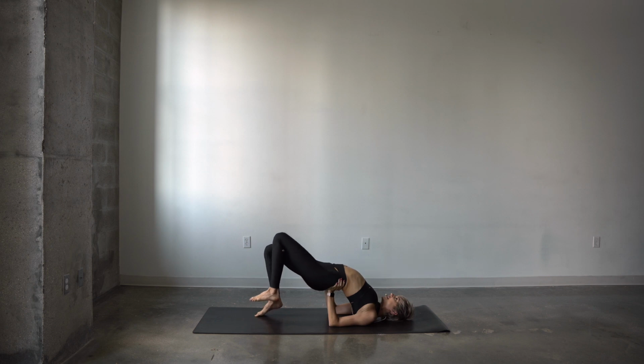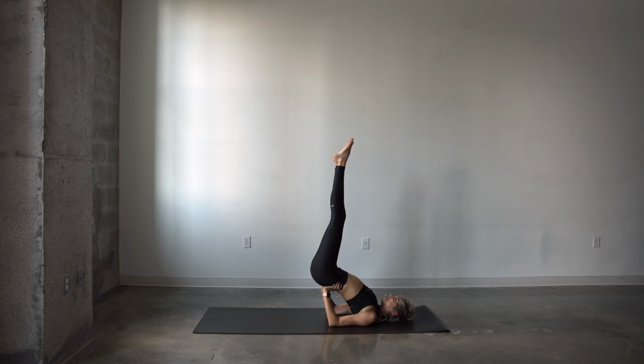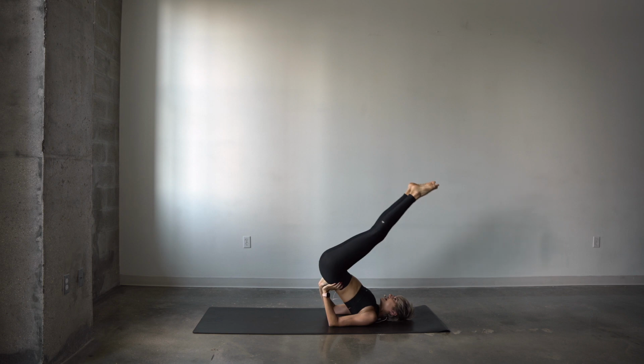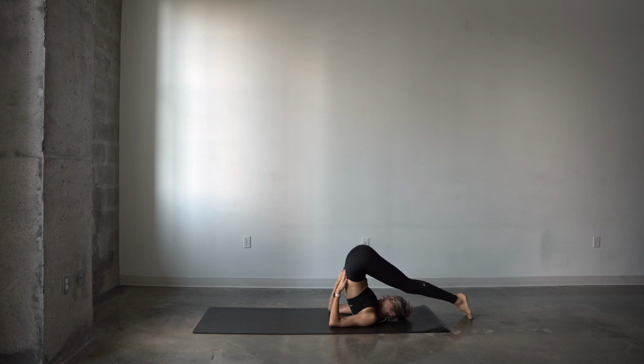Wherever you are, hips can be on the hands or on the floor. We're going to lift the legs up to the ceiling, creating legs up the wall or waterfall, whatever you want to call it. If the hips are on the floor, then it's a pretty straightforward pose. If the hips are balancing on your hands, then you're just having a bit more fun. That's totally cool. And then from there, we're going to send the feet all the way over the head, coming into plow. And once you get into your plow, the feet do not have to touch the ground. They might, but they don't have to.